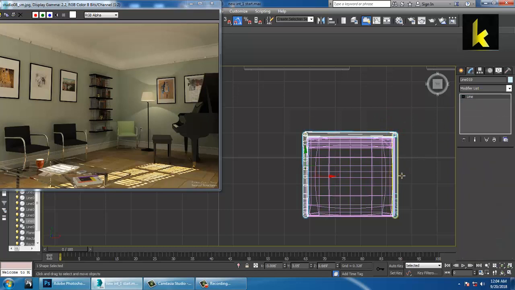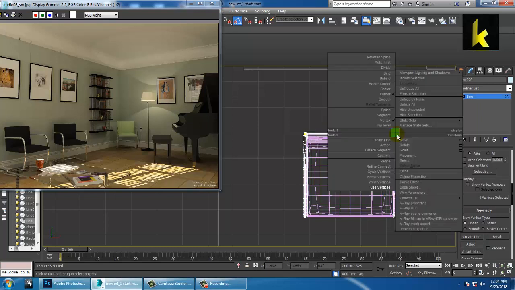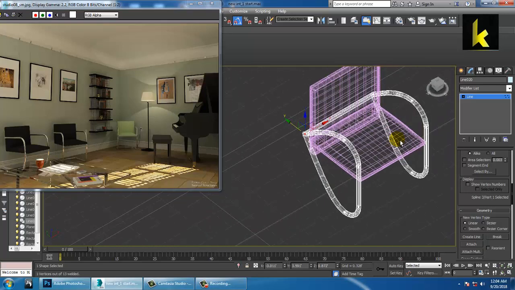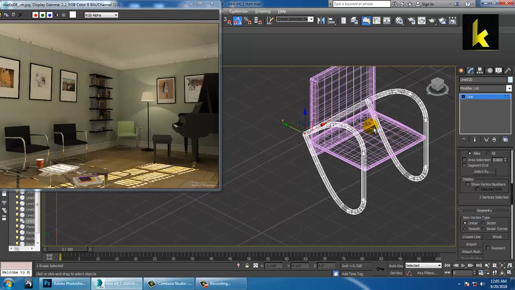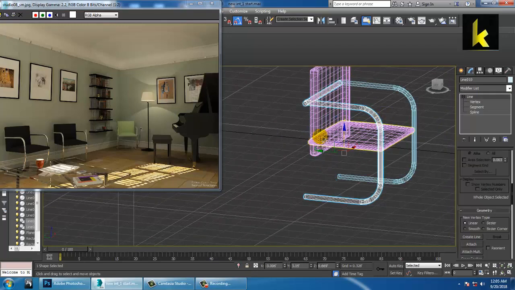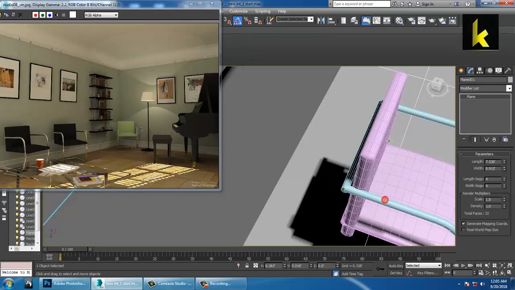So let's first attach this also with this. Okay, so select both the vertices, fuse vertices. After that, right click on it and weld the vertices. So once you weld it, oops, I'm very sorry. We have made a bit of a mistake. So we need to weld these vertices.